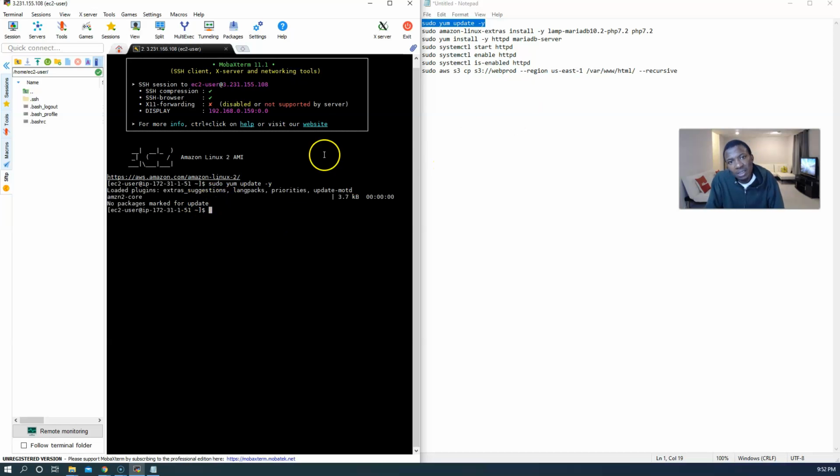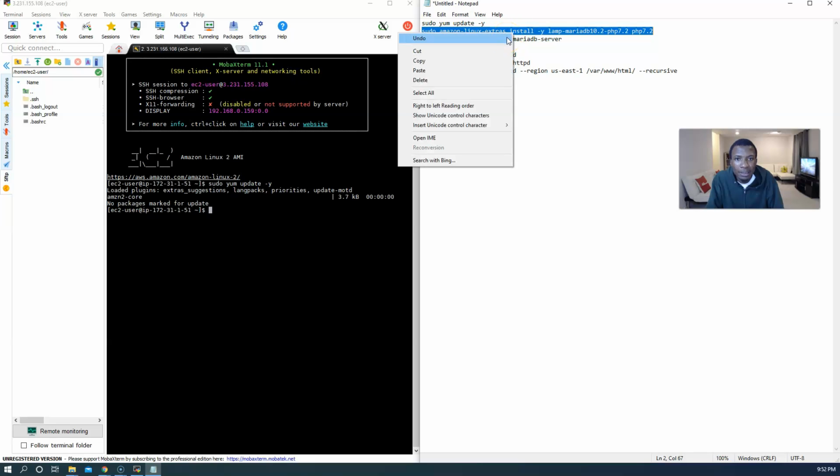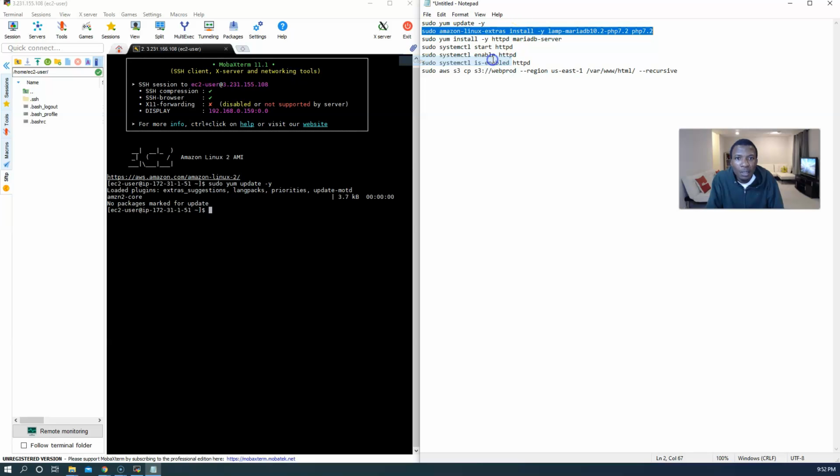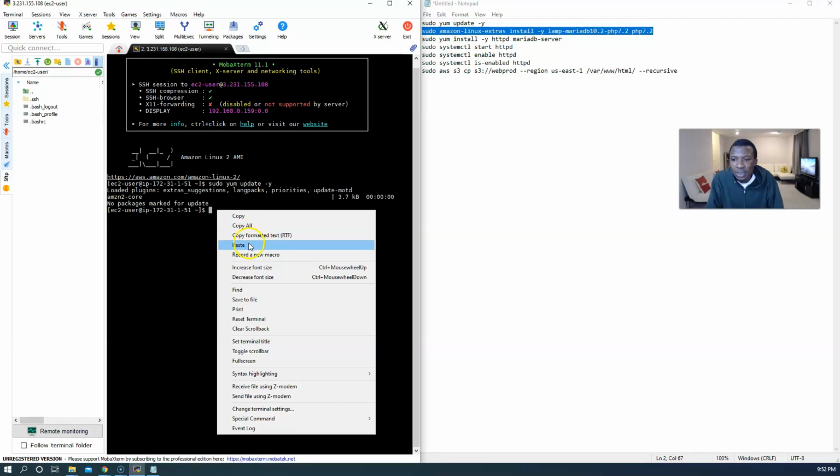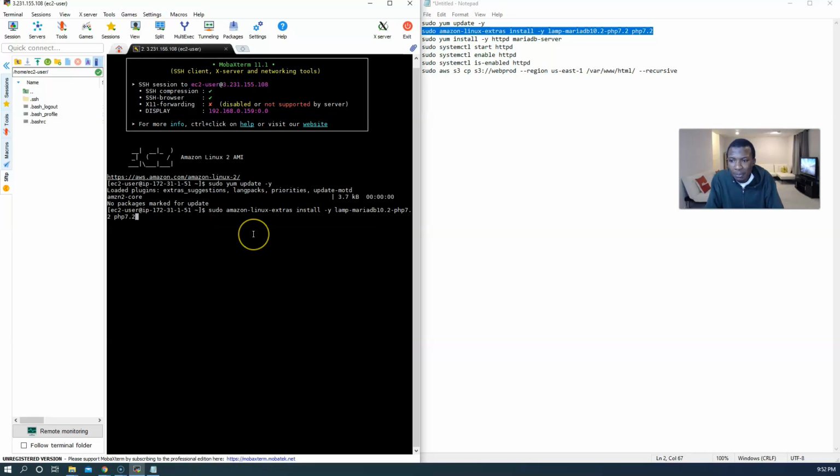Okay, it says no packages, that's cool. And don't worry, we're installing other things here. This is because we're installing a LAMP stack, if you know what that is: Linux, Apache, MySQL, and PHP. Of course, we don't need PHP and the MySQL database now, but just install them. Just go ahead and do that. We're going to need them in the future.